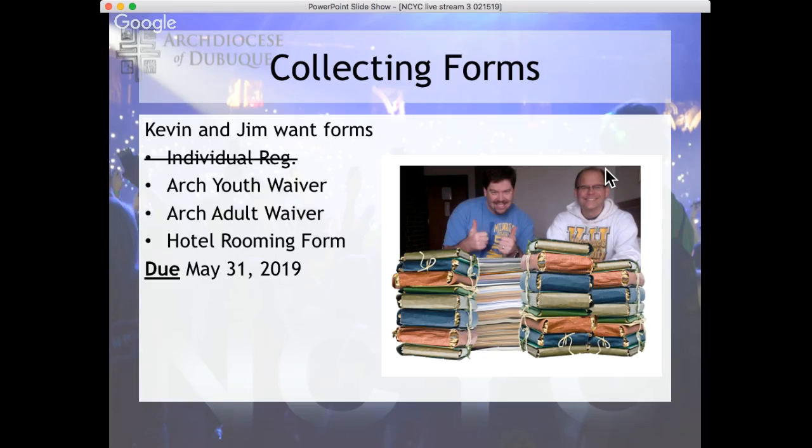And how we're following that up is there is a payment change. If you get all of these things to us by the end of May, the registration for your package price is $575 for the whole NCYC trip. After May, if you don't have these things in to us by May, then the price goes up $20. So for somebody who's registered in the system and has their forms in after June 1st, it's now $595 per person in that package. We will just add a $20, what am I calling it? Like a delayed registration fee. You'll see that in a little bit too.